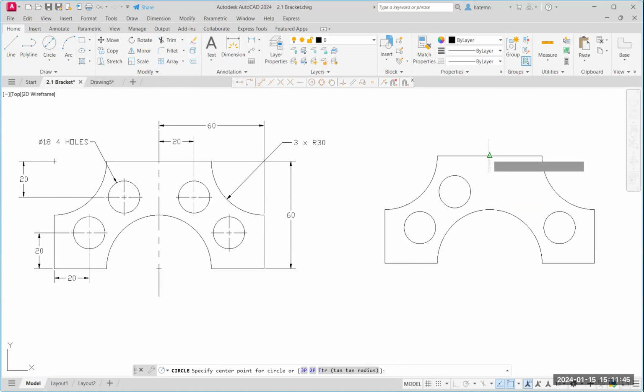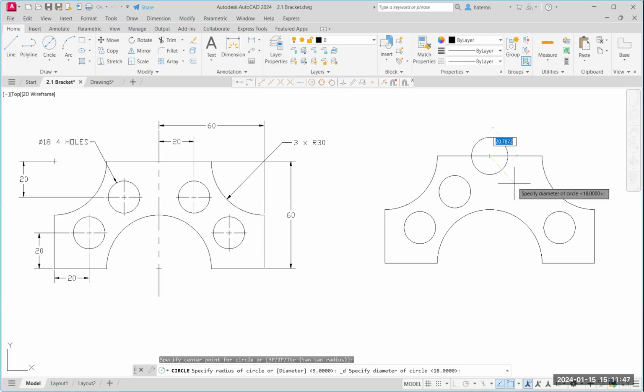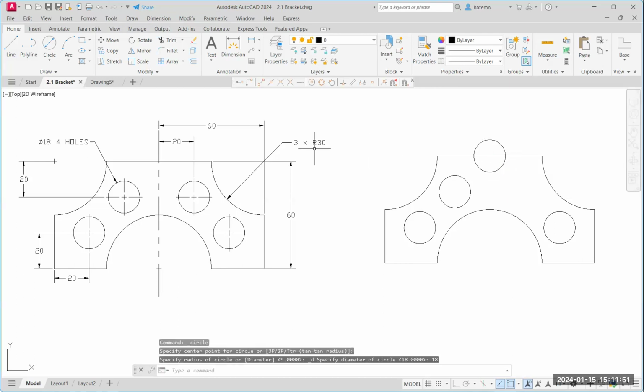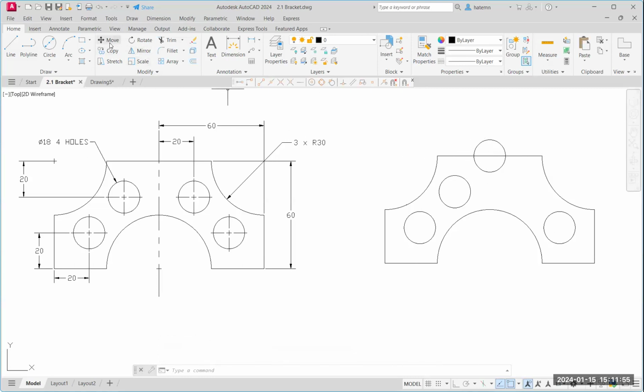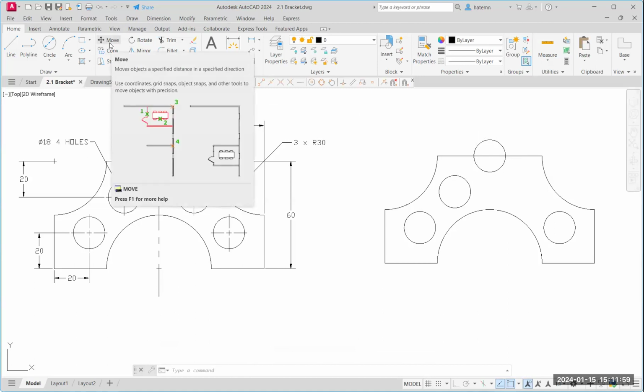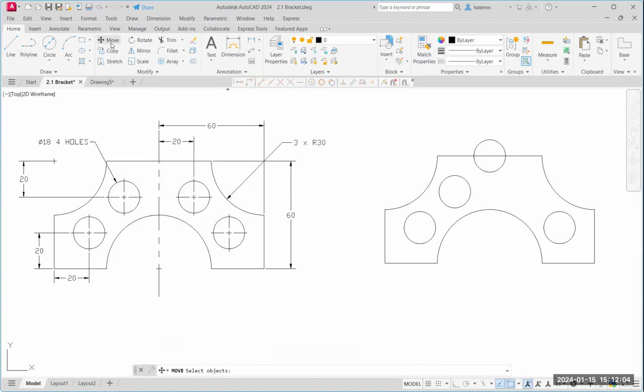And let's do this one more time from our midpoint. Now, oops, look, I just created that circle. So let me go ahead, I'm going to put my 18 and I'm going to move it this time. So I'm going to modify something on my drawing. You could hit escape and restart and do the snap from, but I just want to show you some other options to practice as you're moving through these drawings, because it may be easier sometime down the road to move something versus starting over.